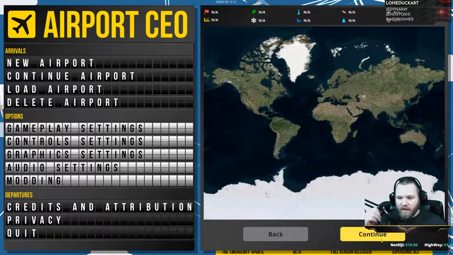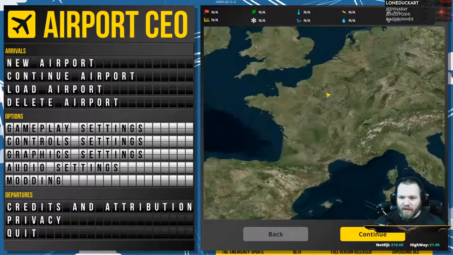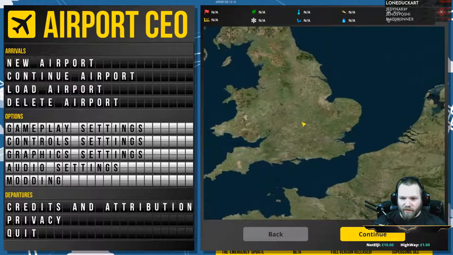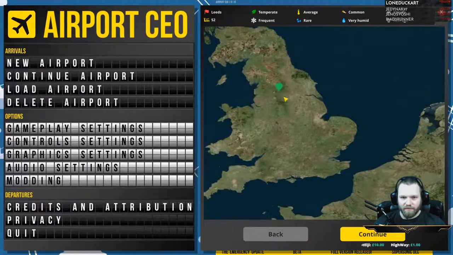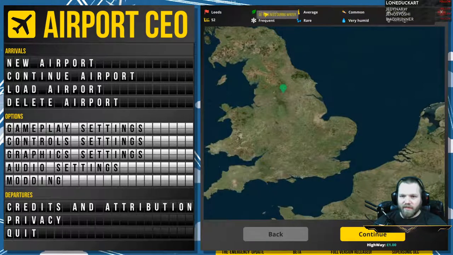This doesn't really give you any real indication. The tutorial could probably do with being a little more in-depth in certain places. I'm going to make a Yorkshire one because that's where I am, more or less. So let's go for Leeds. I'm actually a little south of there, but it doesn't let you do that. It doesn't really say how these would affect gameplay, like how many domestic airports are in the region and things like that.